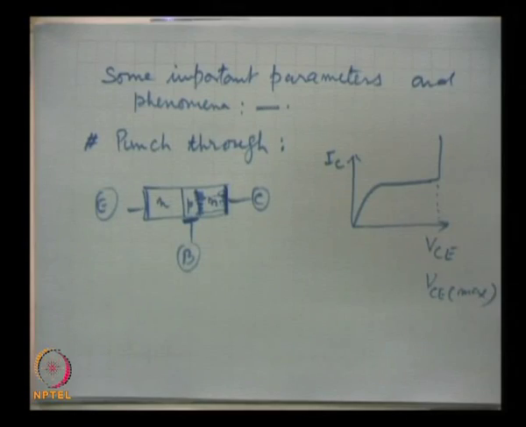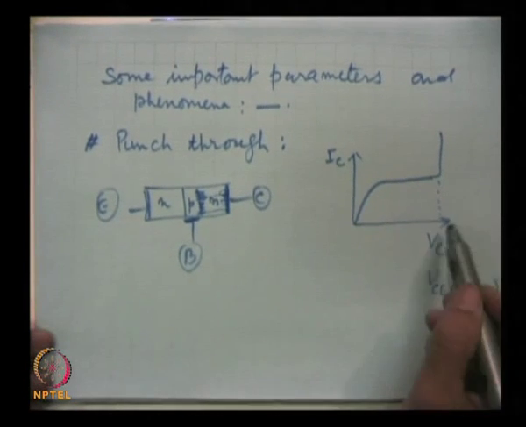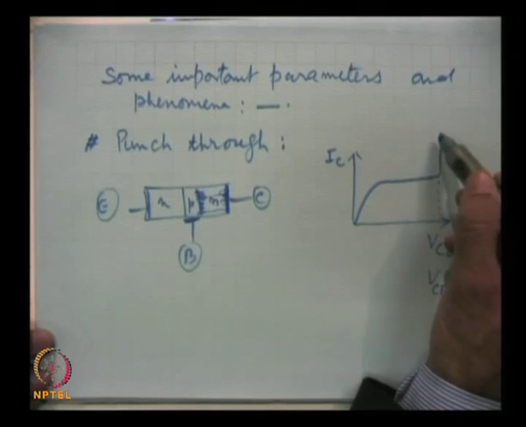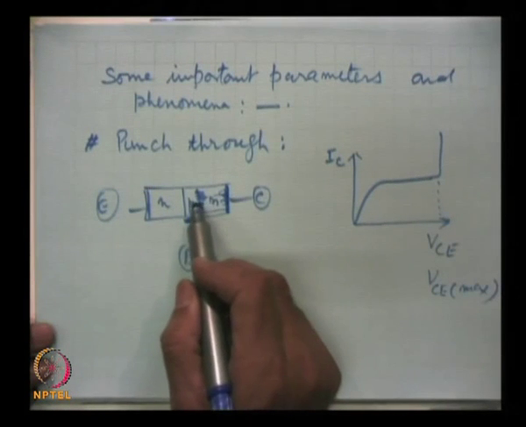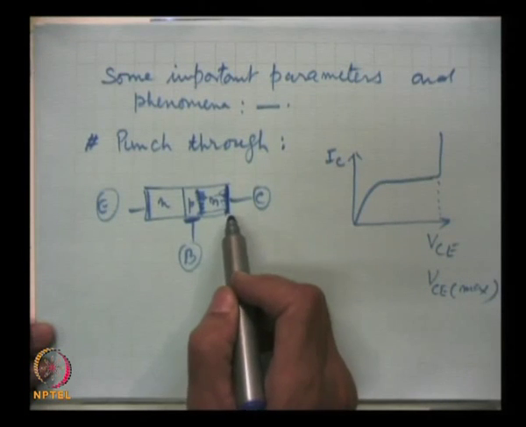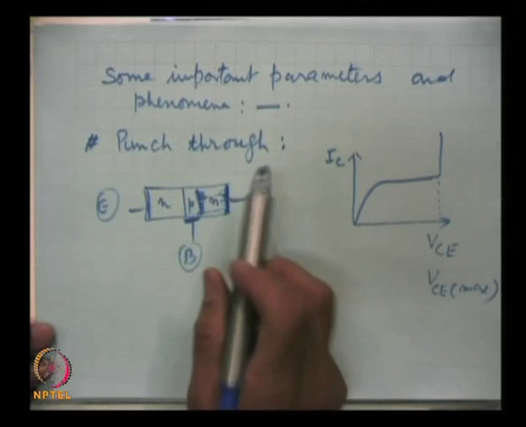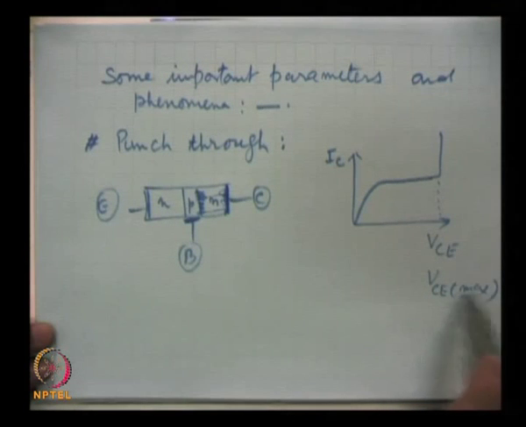Transistor action, which is fundamental for the transistor, continues as long as we have the three regions: the emitter region, the base region and the collector region. When the voltage at the collector junction goes beyond a certain limit, there will be a sudden rise in the collector current, and this is known as punch through, in which the depletion region has spread to such an extent that it is almost touching the collector electrode. The manufacturers prescribe the value of this VCE maximum which we are supposed to observe.